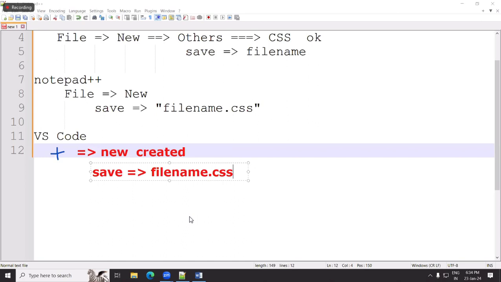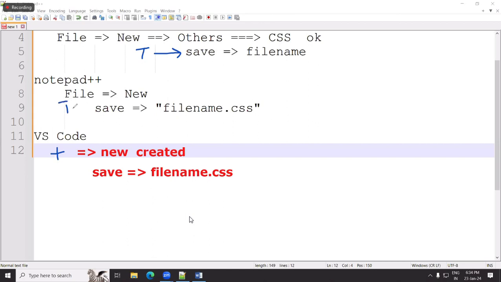So three editors, three different types of saving. Observe that one. First editor, no extension, no quotation. Second editor, quotations compulsory, extension compulsory. And third editor, extension compulsory, quotations no need. Three different procedures. So one common point, sir, in all editors: first you have to type the program and then go to save.